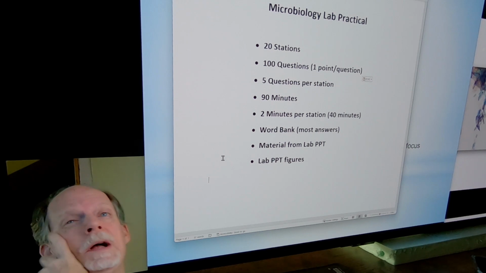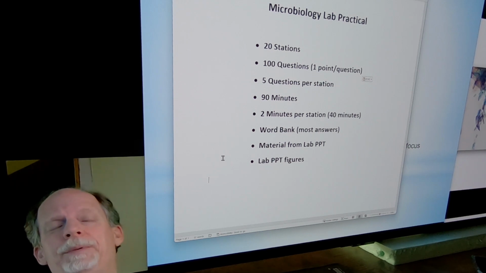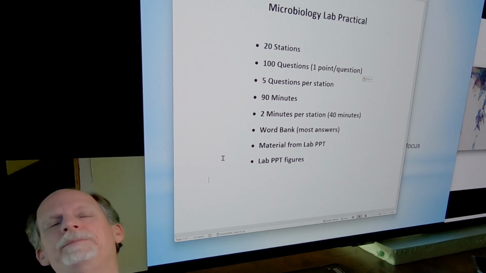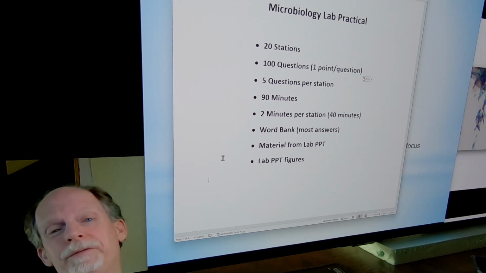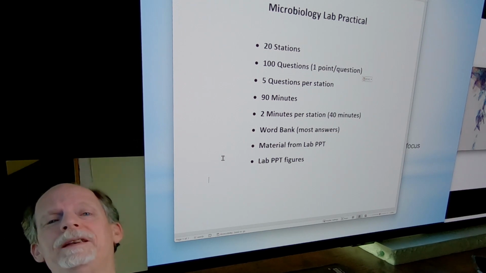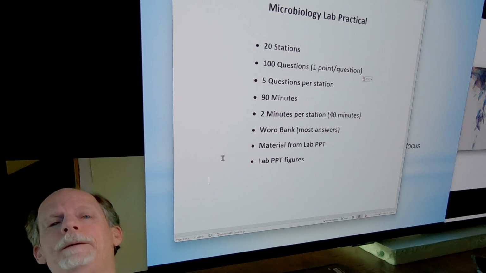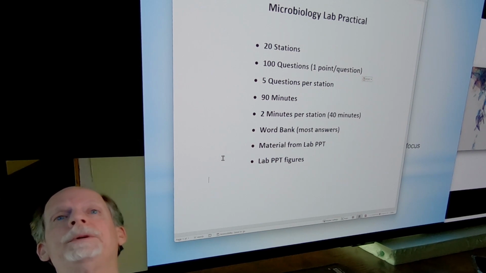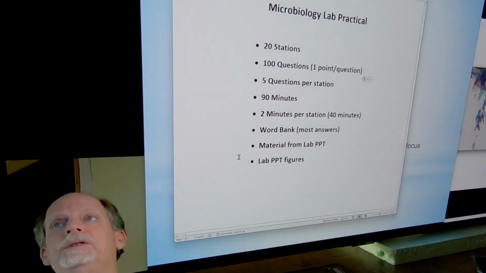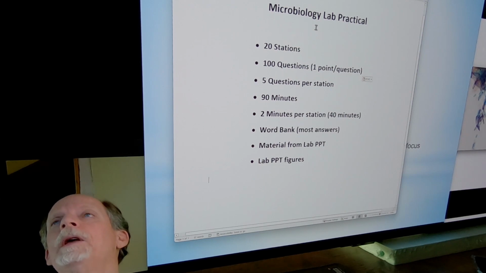Now, I don't know how they'll set up the practical. It's up to them if they want to time how much you spend at each station, and if they move you around. Even for me, it depends on how big the lab is. If there are only 12 students or less, then there's no reason to time it at each station. So you have 90 minutes basically. I'm going to go through all the different parts of what to expect here. I listed them for the practical.